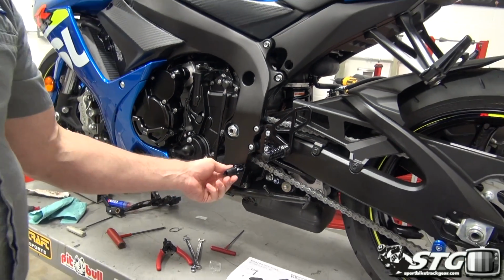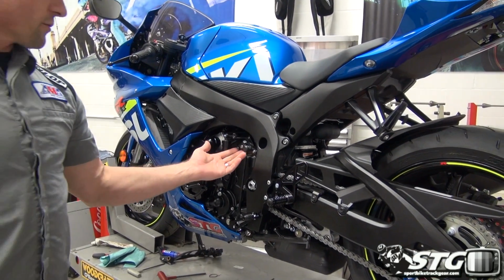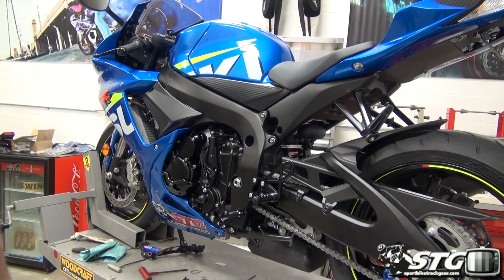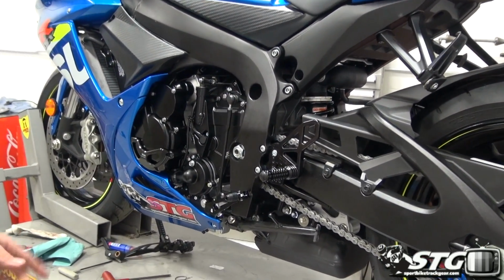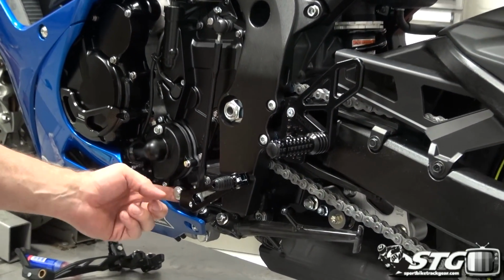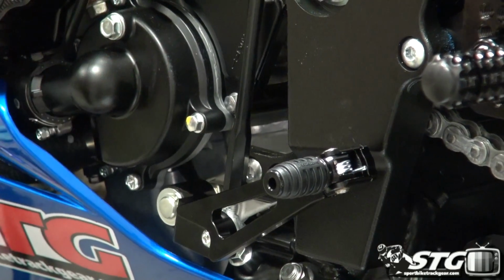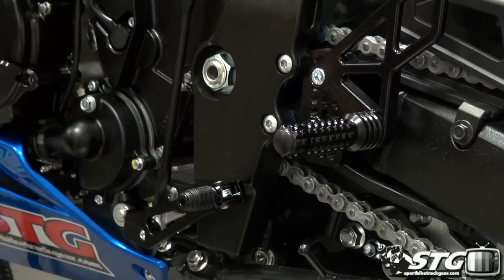What's left to do? We've got to adjust our shifter, right? It's in standard shift right now. If I want to go GP shift, I need to rotate around that shift knuckle, and that will allow us to utilize GP shift, right? And remember, you have down here 3 factory points on the Suzuki to choose from. So we've got a lot of possible adjustment.